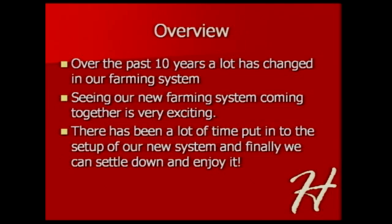Just a quick overview. Over the past 10 years, we've seen a lot change on our property, and seeing our new farming system the way it is now, it's very exciting. There's a lot of time being put into setup of it, and finally we're at a point where we can settle down and enjoy it. Hopefully spend a bit more time with the family, do a few things we enjoy doing instead of spending as much time in the workshop.